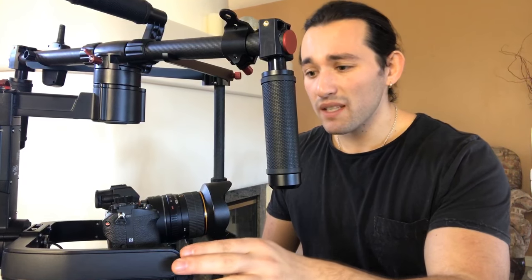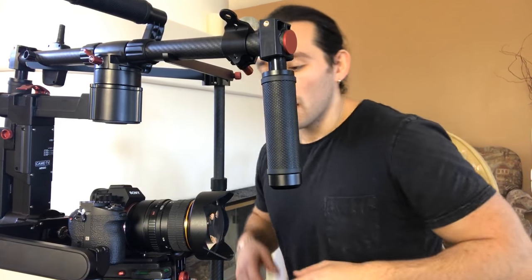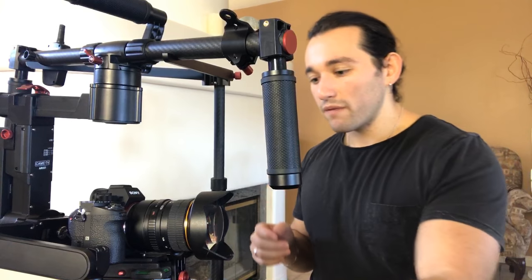If you're thinking about buying a three-axis gimbal, this is very, very similar to the DJI Ronin M. There are some perks about this stabilizer over the Ronin M, so that's why I went for this one. I'll talk about that in my review video. It will be posted on Monday, 5 a.m. Pacific Standard Time. So just watch me fiddle with it.